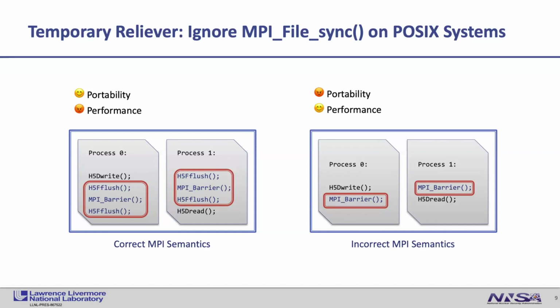You can just ignore the MPI_File_sync. It's still going to work correctly on POSIX file systems. Why? Because the write function on POSIX file systems is already strongly consistent. You don't really need this MPI_File_sync or H5 flush to make it work. On the other hand, the incorrect MPI code here can reduce portability because it is not guaranteed to run on non-POSIX file systems. It will work on POSIX file systems and gives you good performance because you ignore MPI_File_sync, but it's not guaranteed to run on non-POSIX file systems, like NFS or any new file systems that are non-POSIX. There are many new non-POSIX file systems that MPI can support. So the same HDF5 code is going to break there.